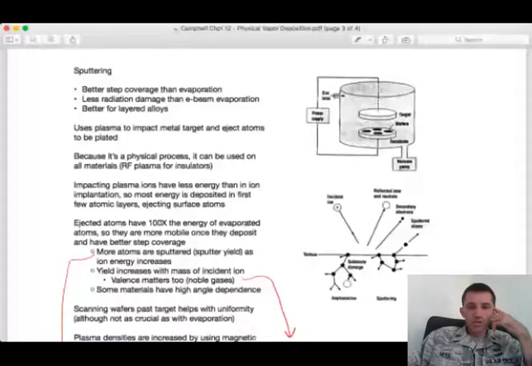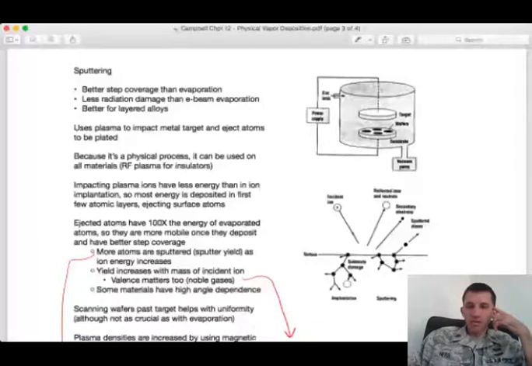So that's here in the middle. If I want to melt my charge but not heat up my crucible, then I can use an electron beam to impact on the charge and create a localized region of hot material, so that I'm not contaminating my charge with atoms from the crucible, but I am heating it up enough that the vapor pressure increases, right? And so it's fairly easy with a magnetic field.